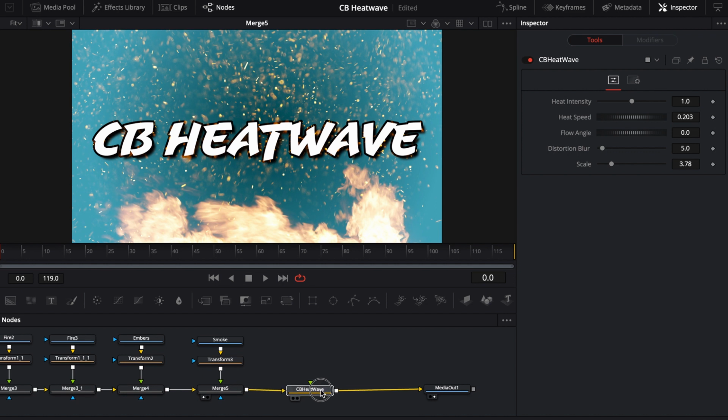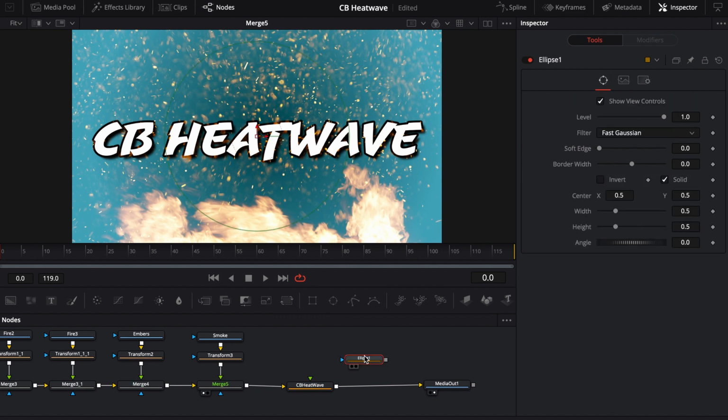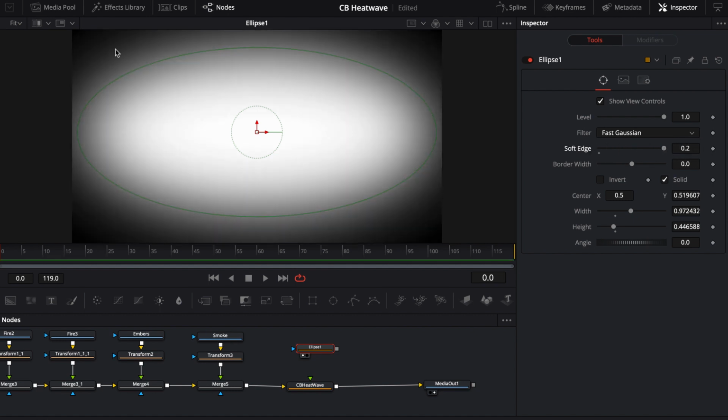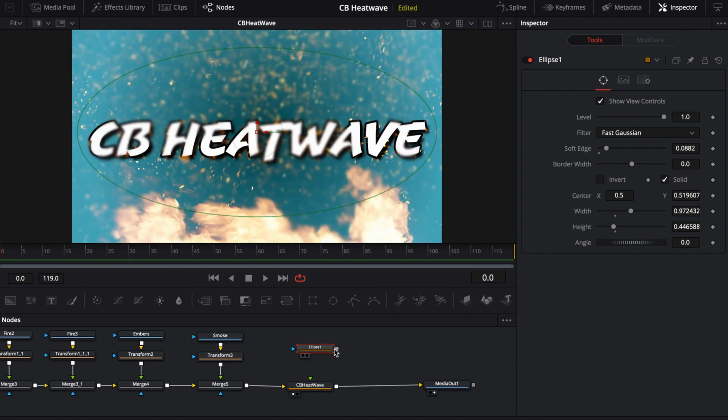So as it is right now, you're going to get all of the heat distortion all over the entire frame. That's usually not what we want unless your fire is covering the entire frame. Generally, you're going to want to add some kind of a mask, and it doesn't have to be anything super precise. It could be something like this, where it's just an ellipse. And then in the ellipse, I'm probably going to want to drive the soft edge up all the way, maybe even a little bit further. So that's probably good. Back in here, now all you have to do is plug in whatever ellipse. You can also use a spline.